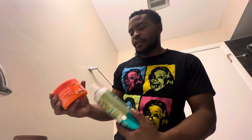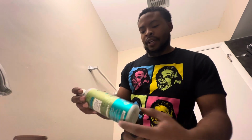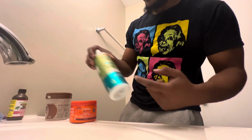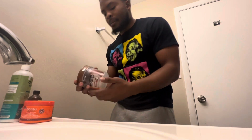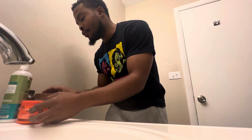Usually I use a Cantu leave-in, but I'm using this leave-in right now because I ran out of, goddarn it, this is the shampoo. Hold on, let me switch bottles. Alright, now I use this leave-in conditioner, and go over my head with some oil. I use the black castor oil, or some coconut oil, something like that. Use the oil of your preference. And then I come in with the cream and the Eco Style Gel. This is really all you need, just like four products, really.